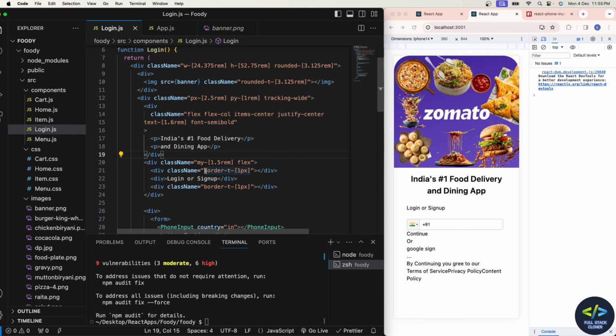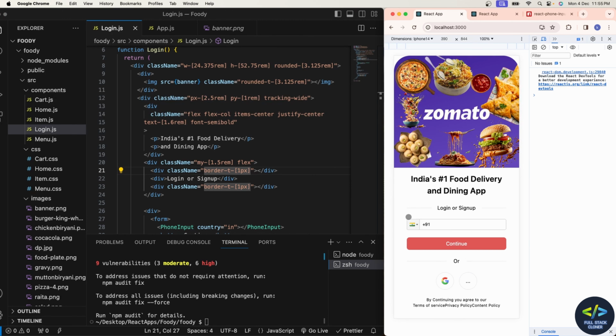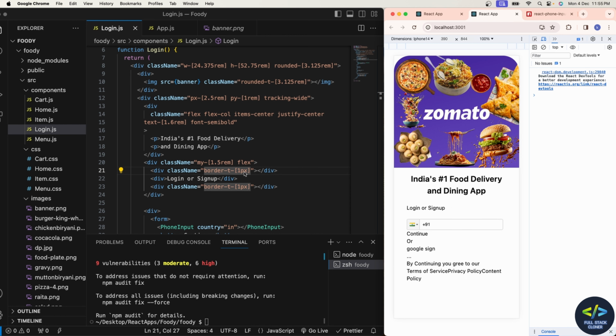So for that, what I'll do is assume if this is 100%, as you can see, this carries some width and this carries some width, and the rest of the width is covered by this. So probably this has a width of 25% and this has a width of 25%, and the rest 50% is covered by this. So let me go ahead and do that styling here.